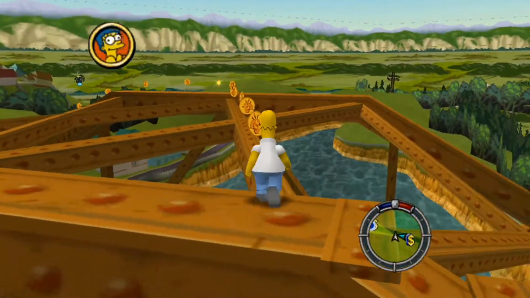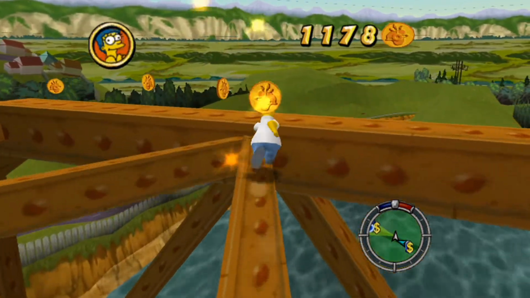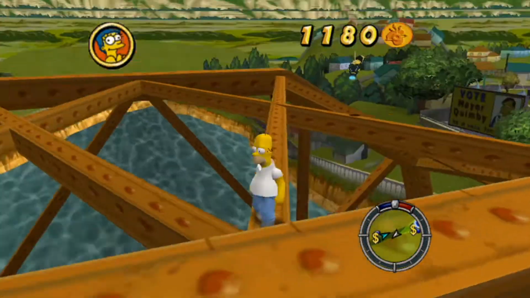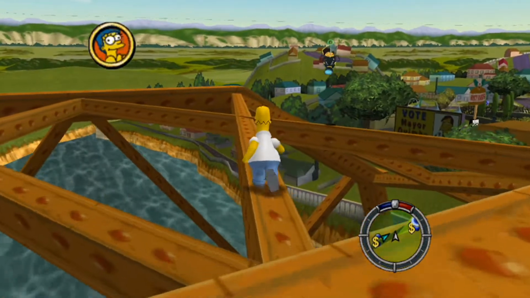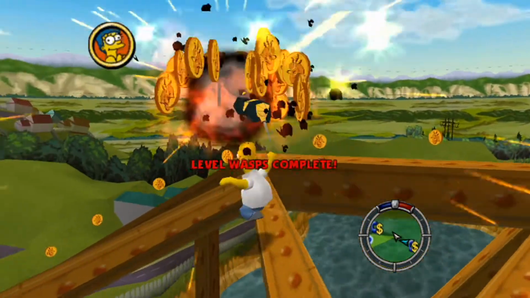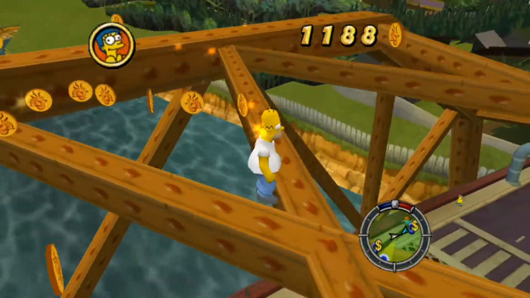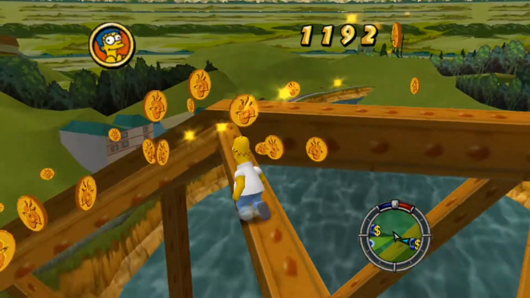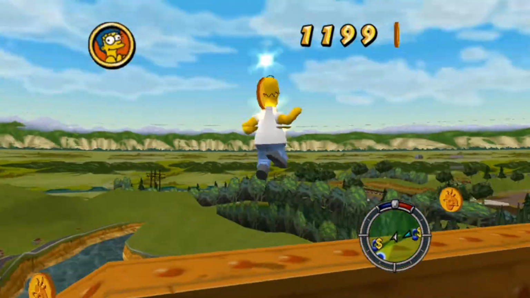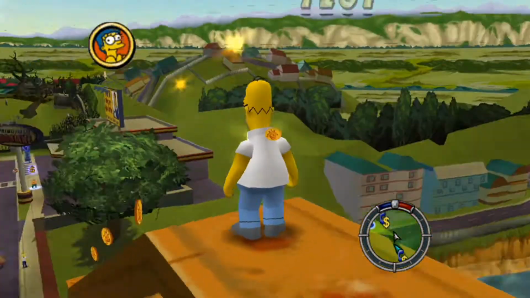Now then, the camera can annoy you sometimes. It's not bad, you know, but sometimes it doesn't help. And there we go. We got all the wasp cameras, and that's pretty strange. Usually all the coins land on the bottom. And yeah, we got 12,000 coins.